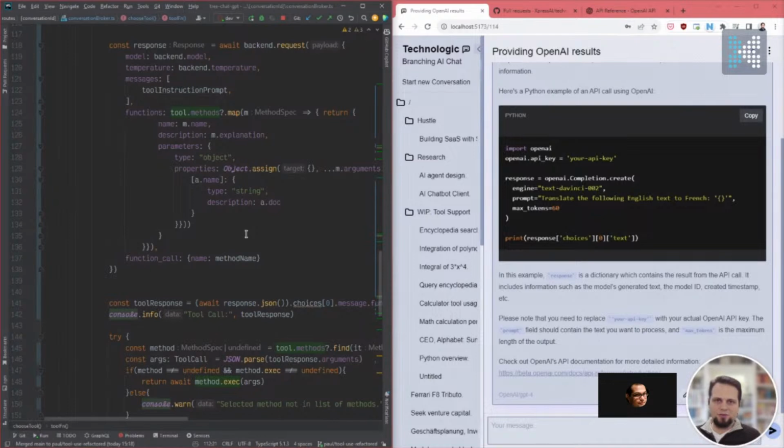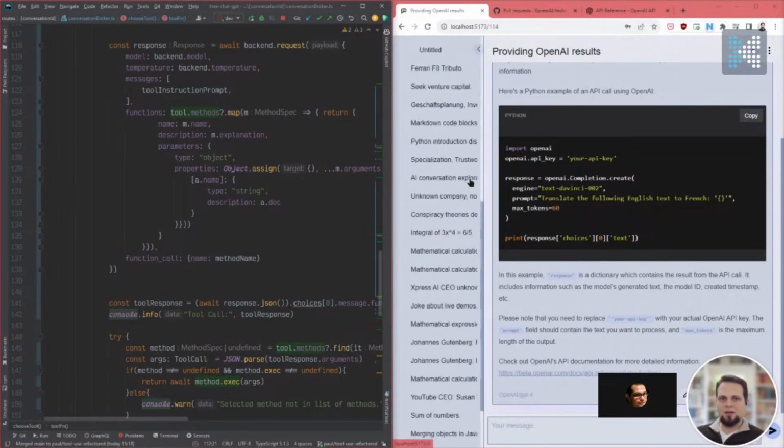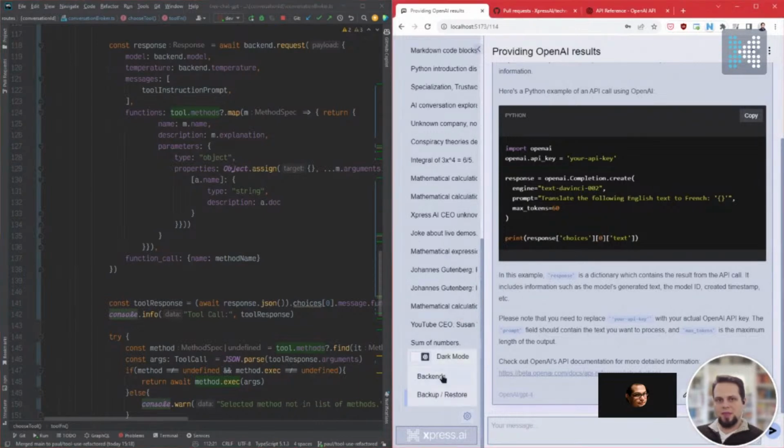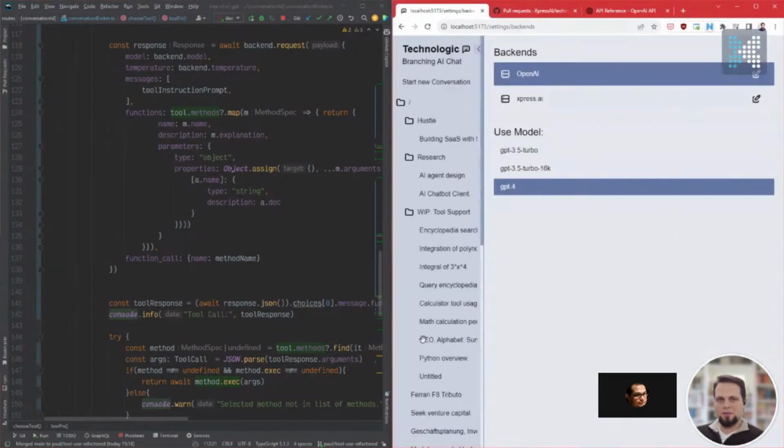What I'd like to do now is a few things. One is kind of selecting or have a page for the tools that we have so that we can enable and disable them and add additional tools to it. So how would we go about that?